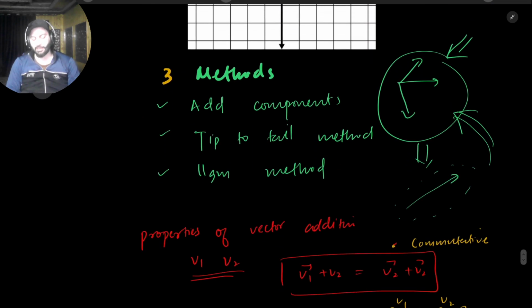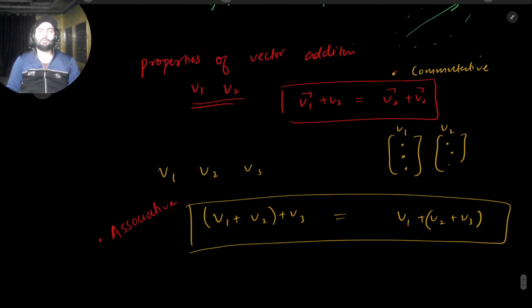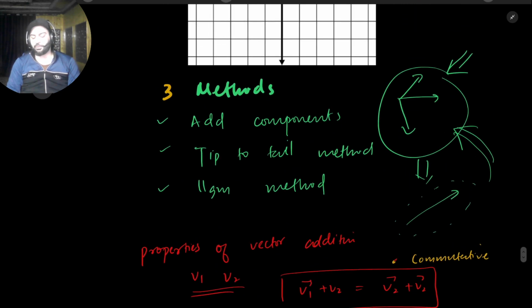Again, to reiterate, vector addition basically means if we have a bunch of vectors and they are producing a certain effect, a vector which is called the resultant or the sum of all these vectors is basically a vector which is producing the same effect which the vectors were producing in the combined form. If you have three vectors producing some effect, I can replace all of these three vectors by just one vector, and this one vector is producing the same effect which these three vectors were producing. This is the concept of vector addition.